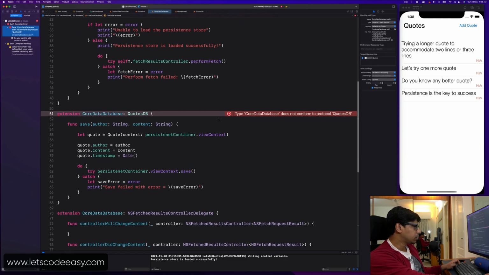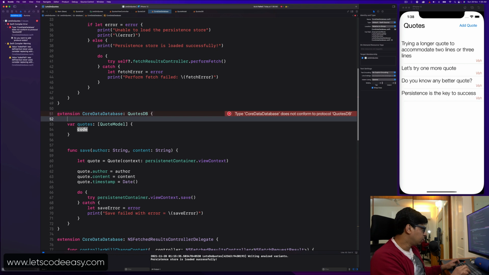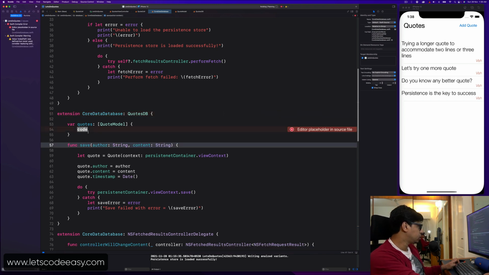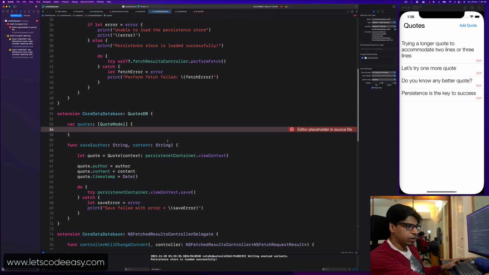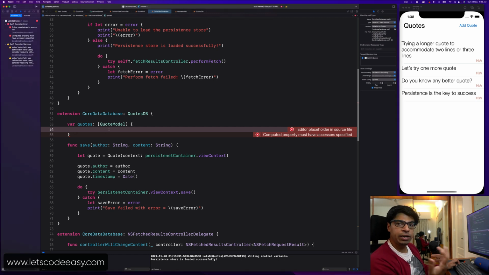So now it is asking for further implementation, because Xcode needs to understand what it needs to return. So that's the reason we need to implement even this. So let's see what it is going to return here. It's not going to be much of a difference. Again, it has to transform the entities into the model. That's why we had that init create.